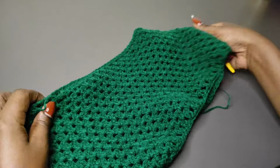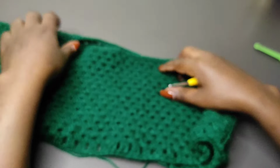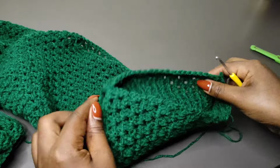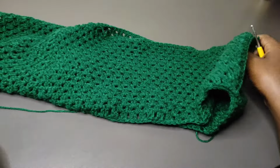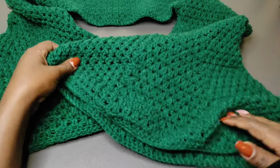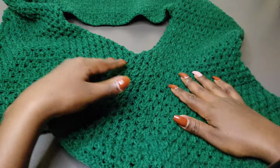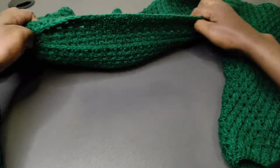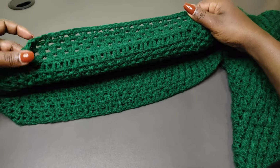So the edging on the neckline and at the bottom of the shrug is done. I'll just go on, work the other sleeve offline, and I'll be done with my work. I'll be done with my project, then I'll come back and show you how it will be looking. I'm done with the other sleeve and done with the shrug, and this is what I have. This is the bottom part of the shrug, this is the top part, the neckline.